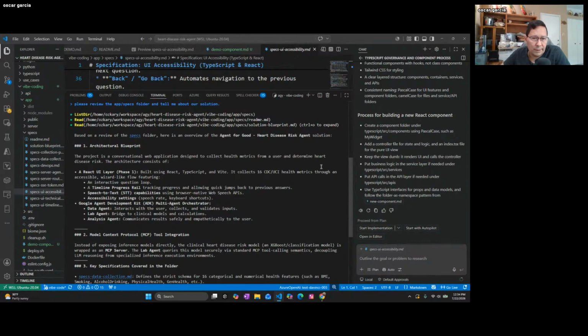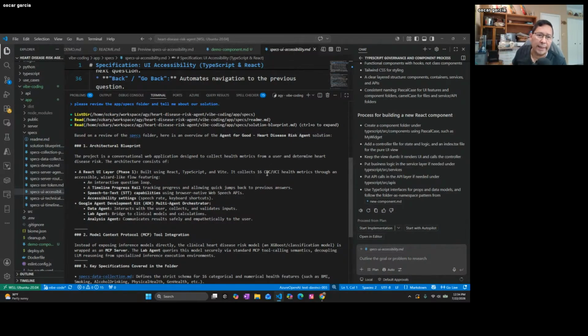Maybe the voice recognition process is not working that well. Hey, in my voice accessibility tool, I'm having a problem. It's not reacting to certain commands like continue. And then the AI may do analysis, and it can help you with that. It may say, look, I found a bug in it. You can review the bug and say, okay, let's fix that. So it's interactive, you're going back and forth and making these changes.